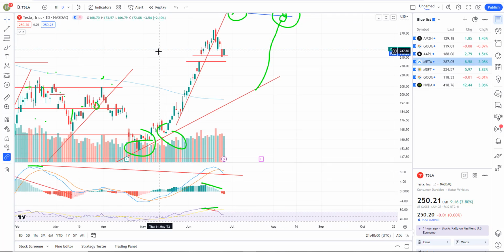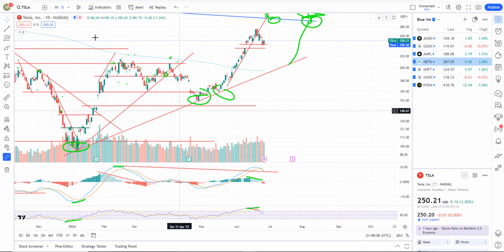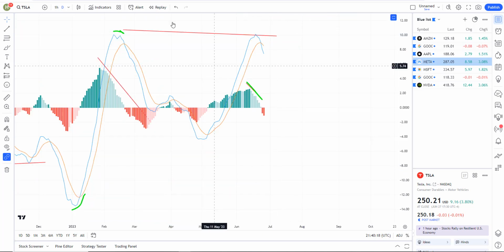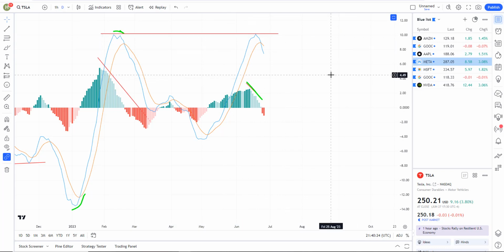Okay, Tesla. I did cover my Tesla short today because a couple things. One, on Tesla, this is the daily chart. I don't have negative divergence on the daily. Okay, so that tells me that I just don't completely have it. I mean, you could make a case that it made an equal high if I roll in right here. You did make an equal high. So that is possible to be negative divergence.